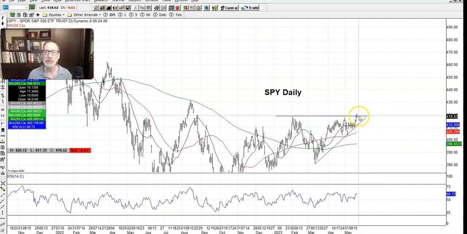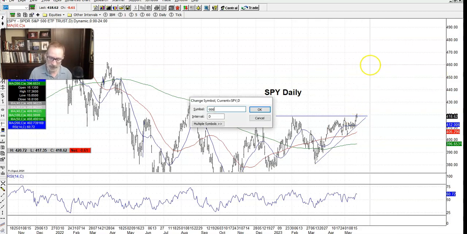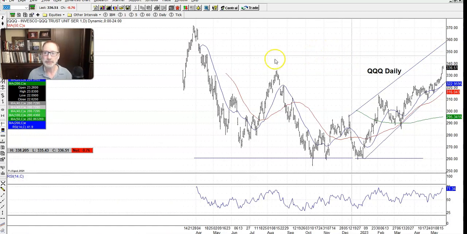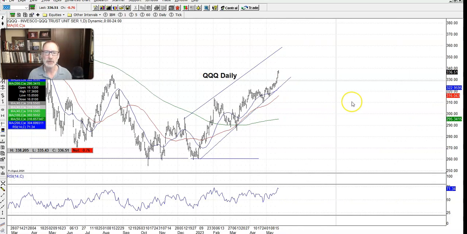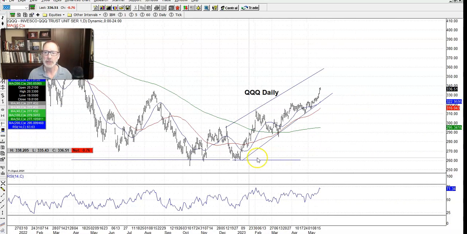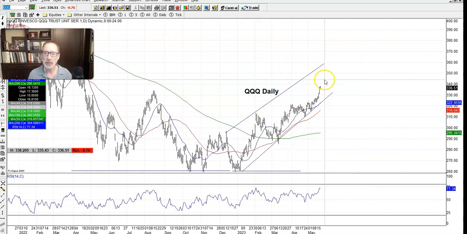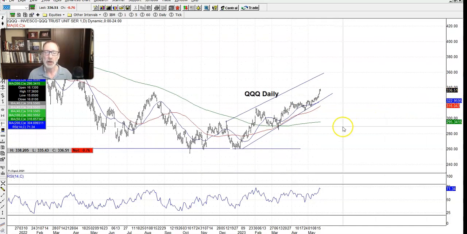So if we have an agreement, we're going to see the general market go higher, and most individual stocks will follow along with it. We can look at the NASDAQ. We look at the triple Qs for that. That's been the strongest market out of the three main indexes, which are the S&P 500, the NASDAQ, and the Dow Industrial. So you can see it's been in this nice uptrending channel here. It's been going higher. It's starting to get a little vertical here. The NASDAQ's been pretty strong and was floating along the bottom edge of the trend line here, but then just started to move higher. So we'll see what happens this week.